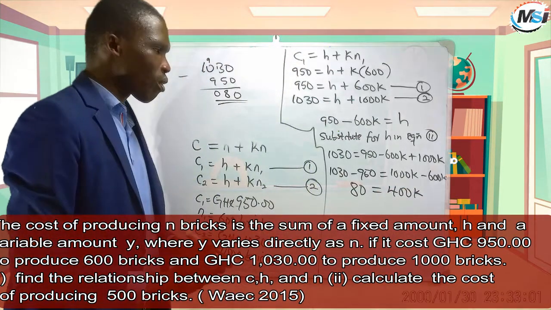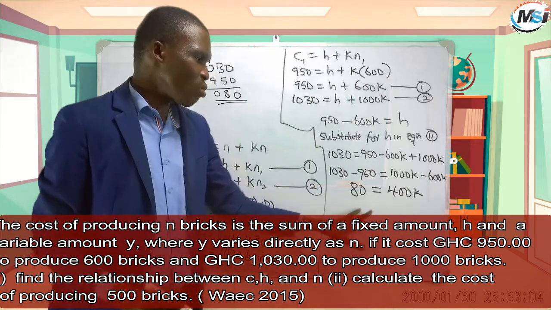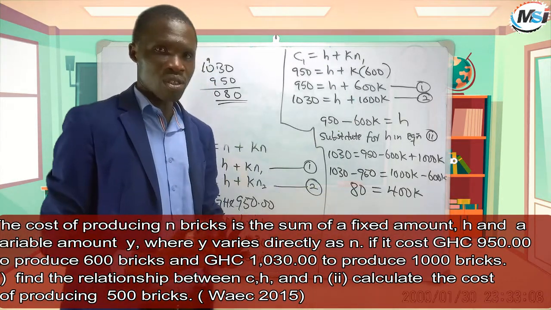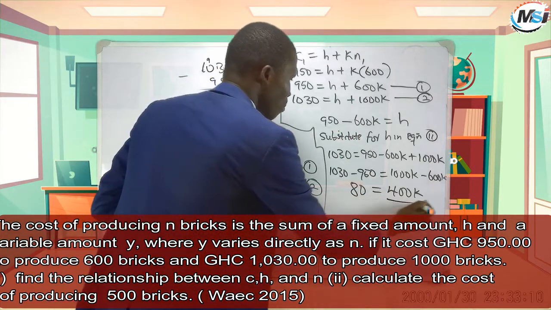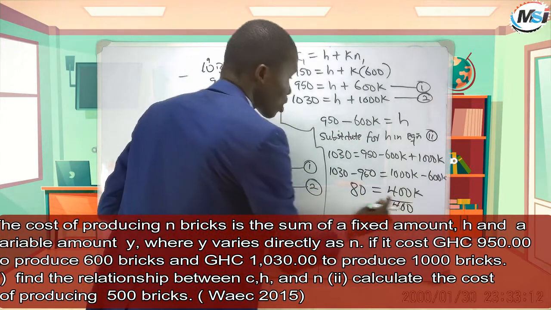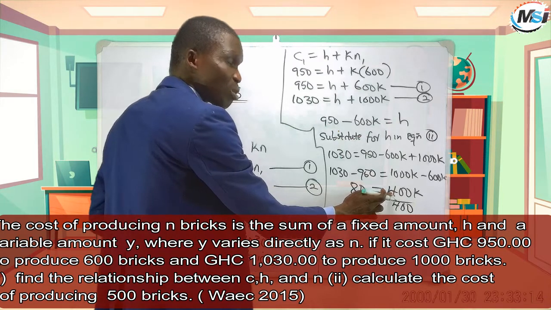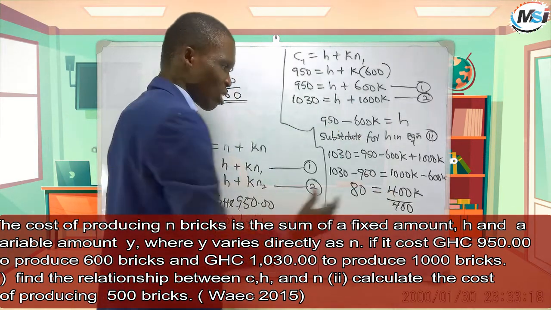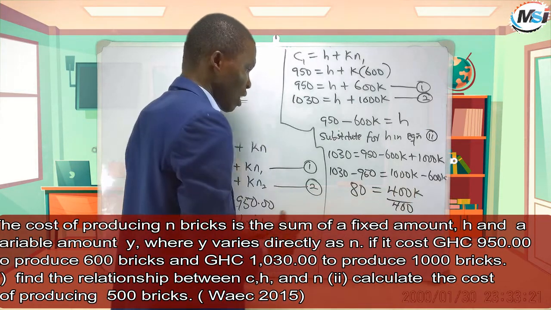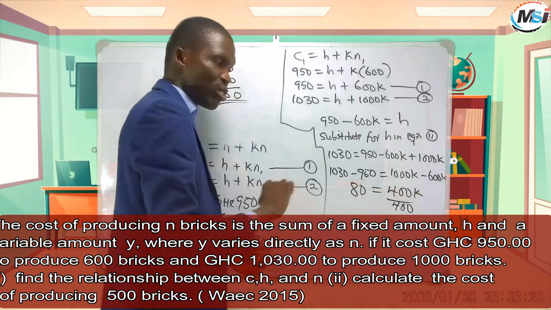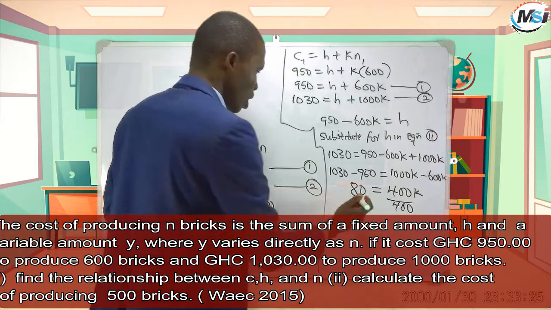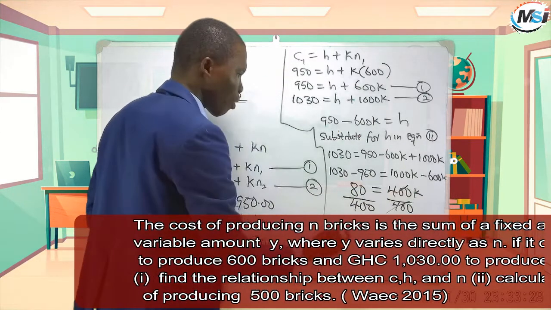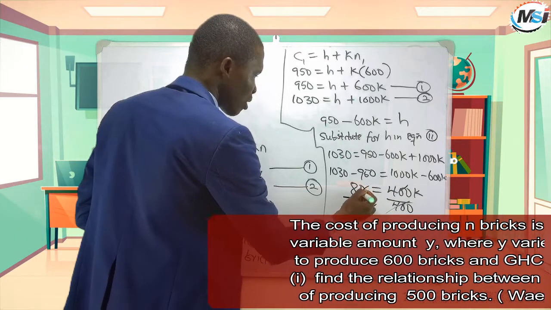Now we are looking for K. To find K, we have to divide both sides by 400. I believe you understand that, right? So divide this by 400, just because we have 400 here. So don't think that for any question given to you, you must divide by 400. No, it's because we have 400 here. If it is 200 we have here, you divide both sides by what? 200. So this will give us 400, we cancel 400. Is 0, we cancel 0.